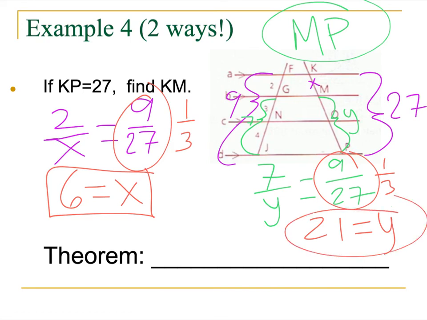All right? And that actually does check out: 21 and 6 gives me 27, right? That adds up to what it should be. But again, it works in multiple ways. You just got to make sure that you are setting it up correctly. Don't mix things up. Takes a little practice.